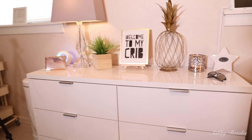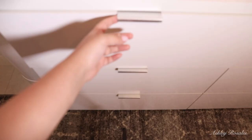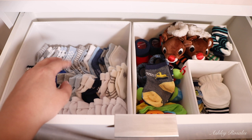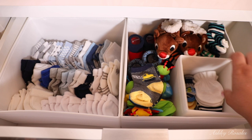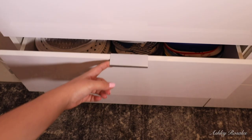So let's get into his drawers, starting on the left side. In the top drawer are all of his socks — on this side are the neutral-colored ones, and none of them have been washed yet. Since I'm 33 weeks, I'll wash everything in the next few weeks. On the right are all of his bright-colored socks and his Rudolph slippers. In the little cubby compartment are all of his hand mitts. I got all of these white organizers from Ikea, and the gray ones are from Amazon — I'll link those below because they were not that expensive and fit perfectly.